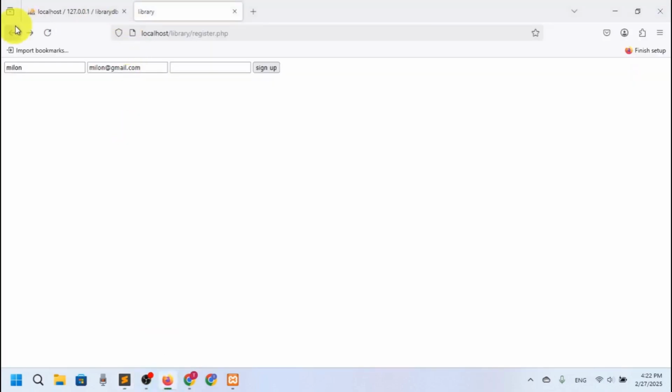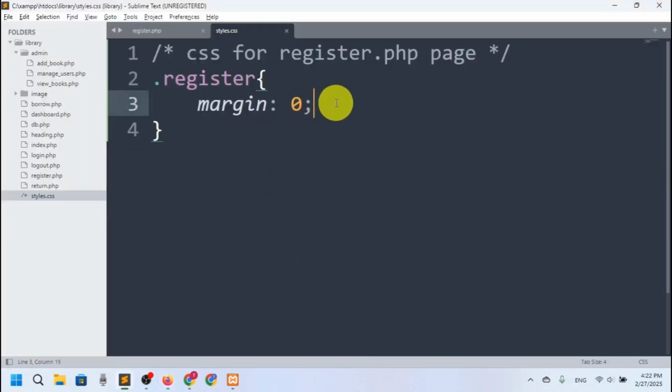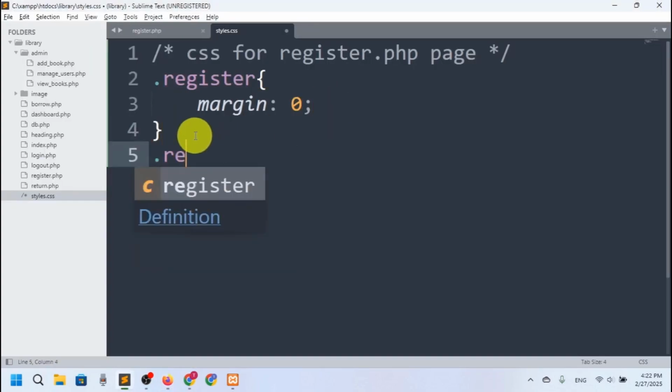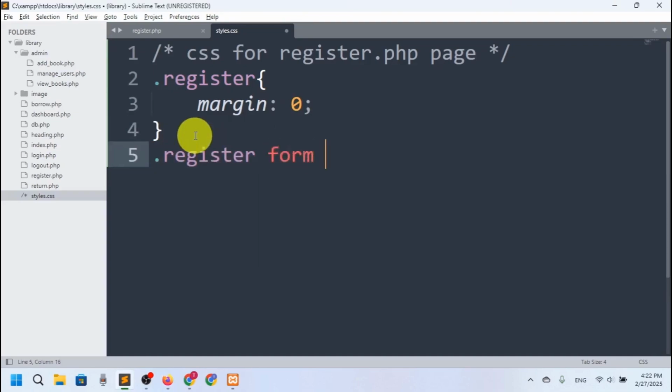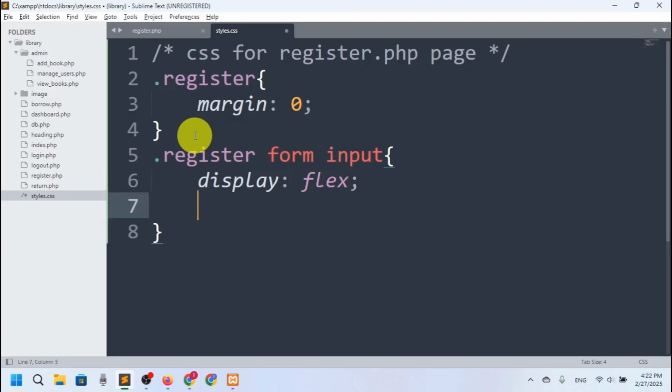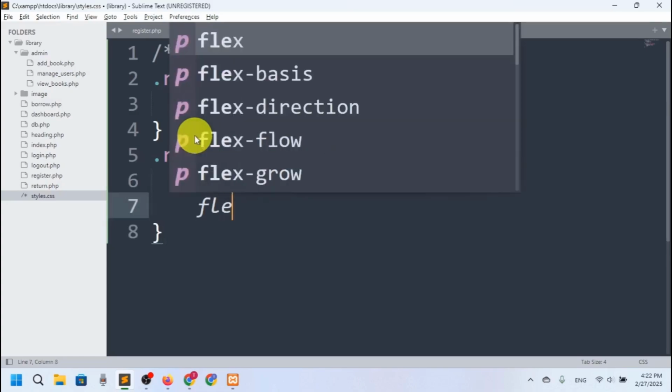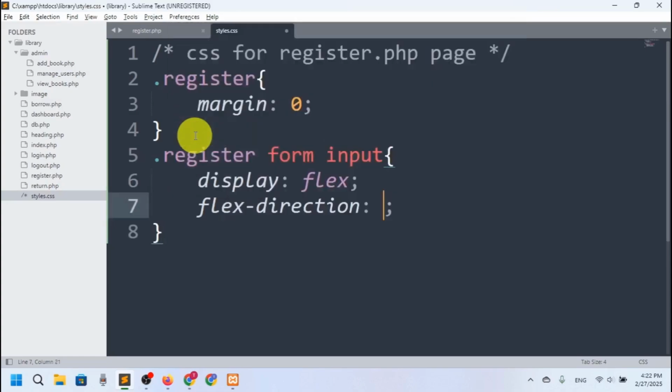So now go and refresh. Now here you can see there is no margin, but I want to show all the items. Let's say I want to show the register form input, display, flex direction, column.